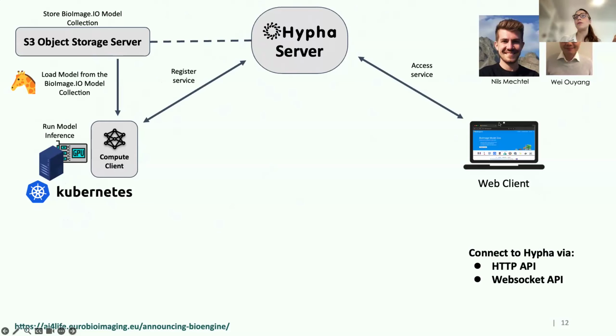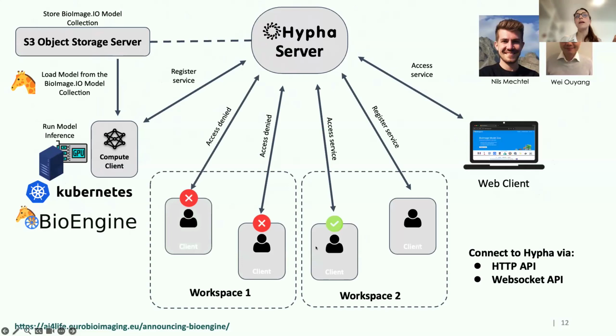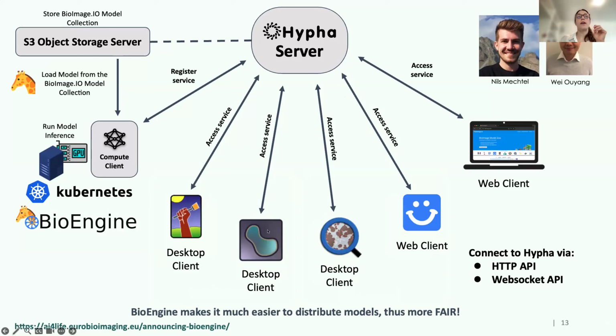So it means that you from the website can connect to this server and use this system, and many other people can do it as well, right? But you don't interfere with them, and there's no data transfer or anything. This is all managed by the bioengine. And of course, a web client can be a person, but it can also be different software, or it can be different institutions.